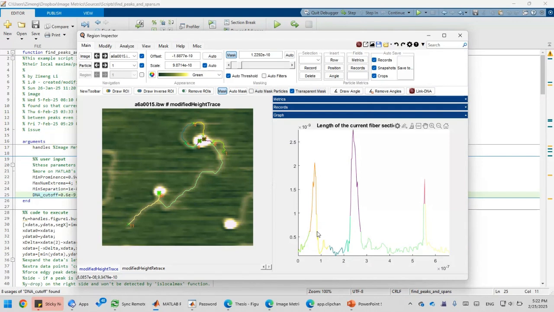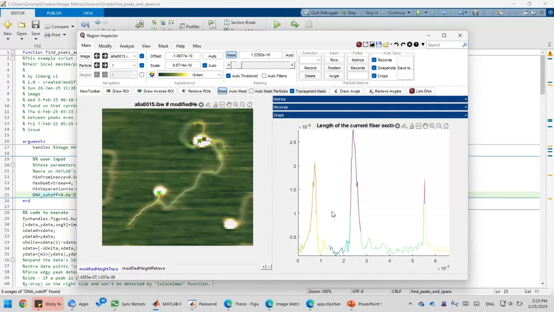Now these points, that's the edge detection. There's only 2 points here. That's why I choose the previous point. So that's how it detects where the DNA cutoff is, where it enters the peak and where it exits the peak. So you can specify that parameter to determine the range, the edge of your peak.